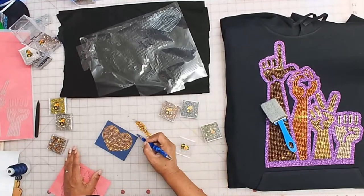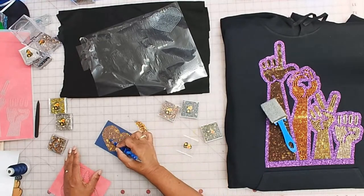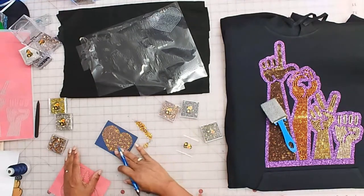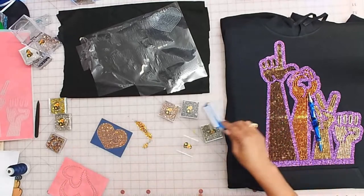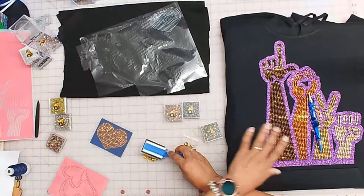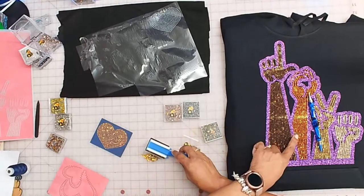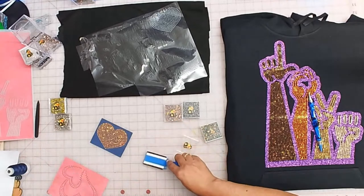Okay. Touch this. Let's get that. Grab this one. And grab that one. Boom. Just like that. We're done. So let's get this here cleaned up. Now, this is topaz. We didn't use topaz on this shirt. But as you can see, look at the heart. It's a little bit lighter. Like the coffee a little bit. But you're going to see a lot better once we press it to this here black fabric.